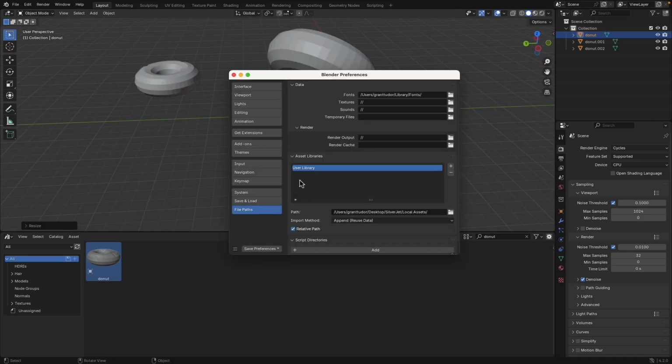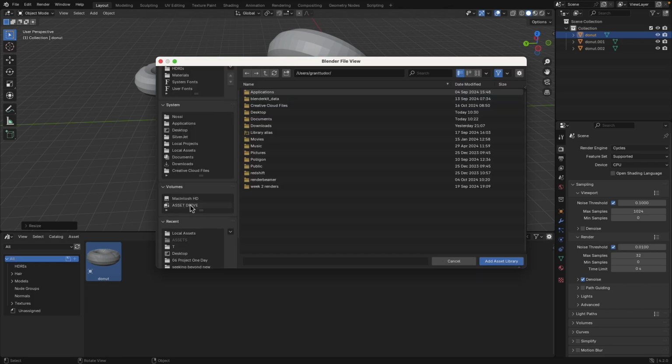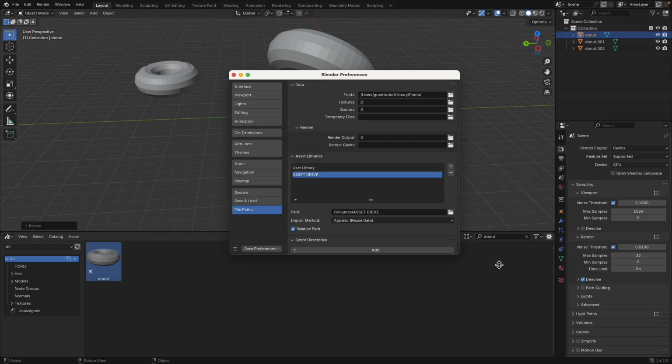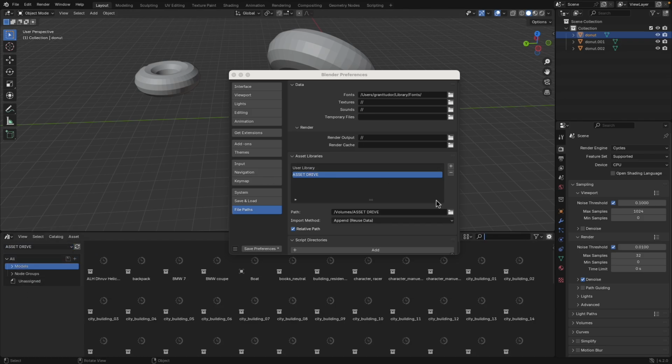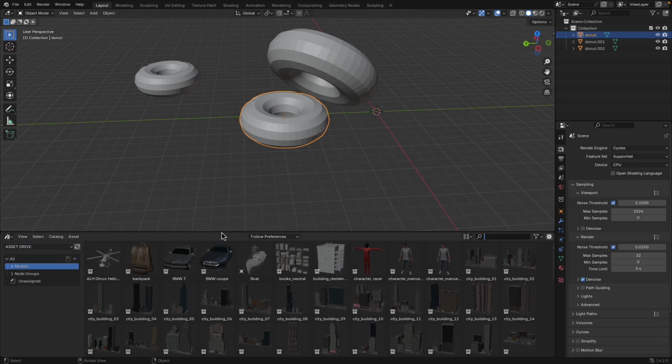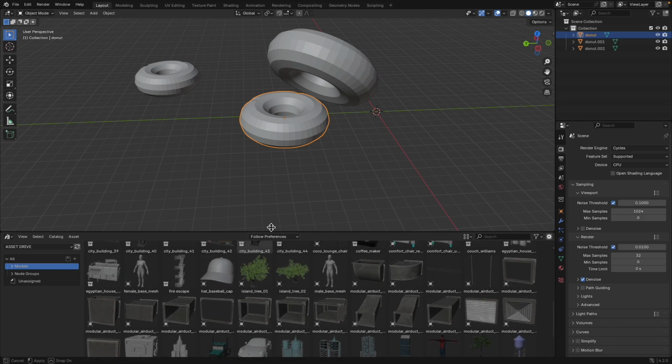You can make as many of these paths as you want to. You just need to tell Blender where to look. So if you have different folders that you want Blender to reference, you just need to click the plus sign and add that. I have an external hard drive that I keep a lot of assets on, so I can just set that as an asset library, and then it becomes an option down here. So I can access all the models and textures on that external hard drive.